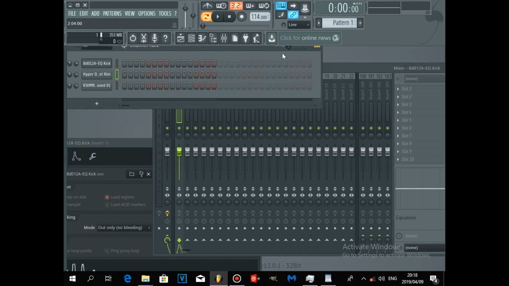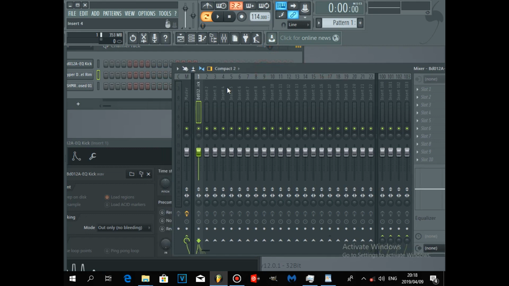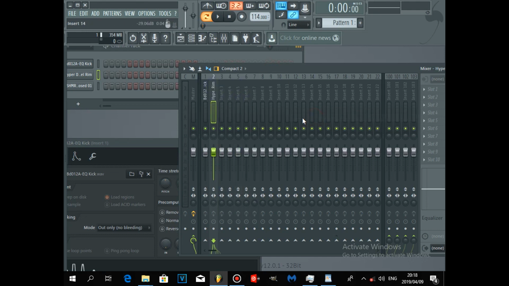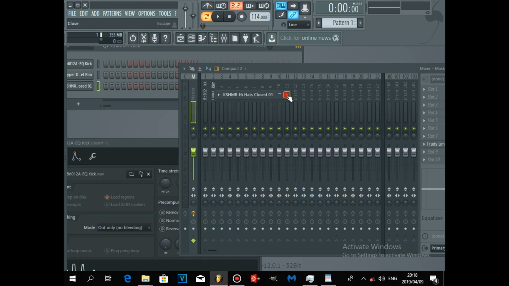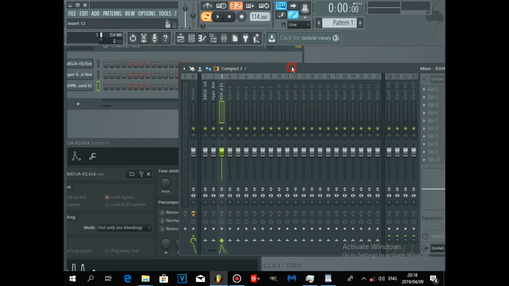Same applies with this other, I don't even know what, the rim. I can do the same thing here, and with this closed hat, I can also do the same thing here. That's how you add tracks.